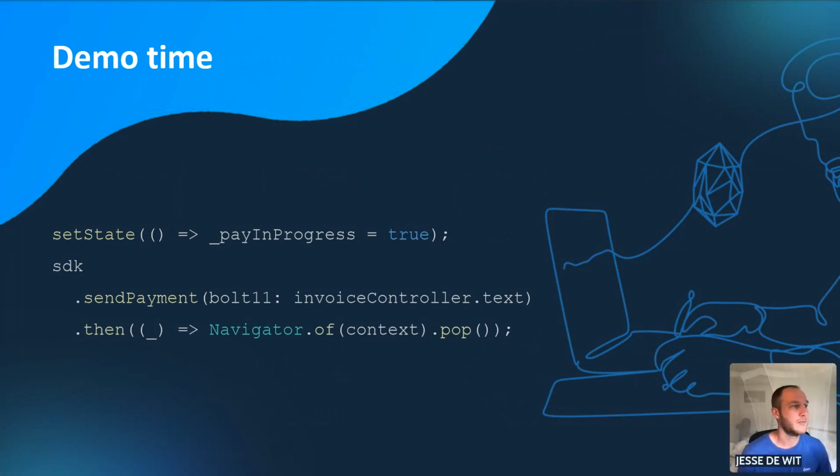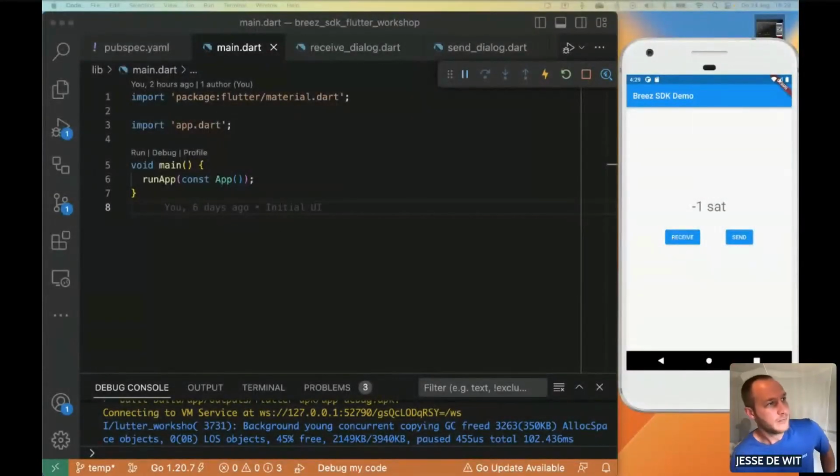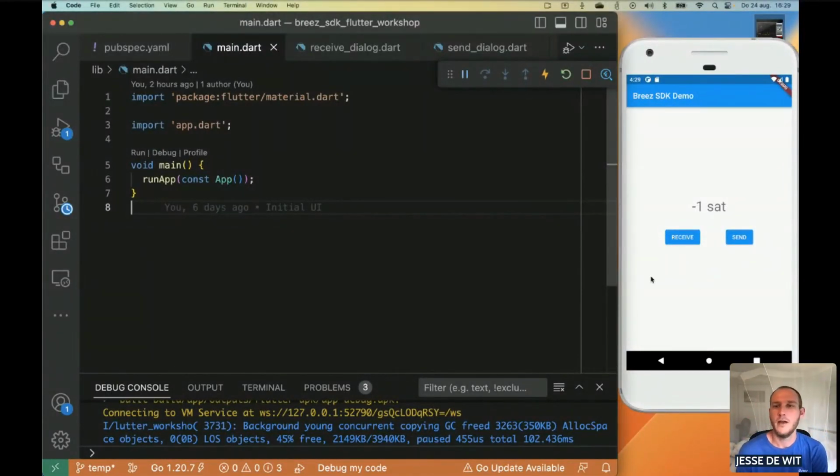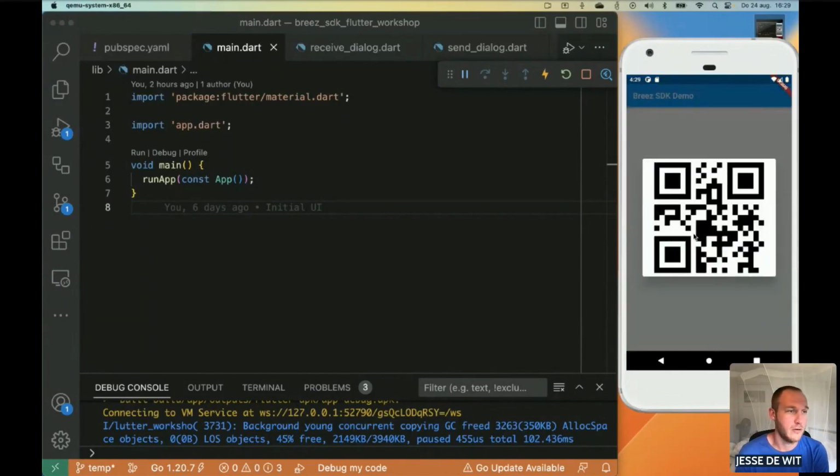All right. We're going to do a demo implementing some code with the Breez SDK. What you see here is my screen, and we're creating an app. This could be any app that you're creating. Your app will be focused on UI and functionality, and you'll be implementing Lightning payments just as a part of your app, or you can create a real Lightning wallet app, for example. I'll just show you what we can do with this app. It's very simple. You can receive, and it will show you an invoice.